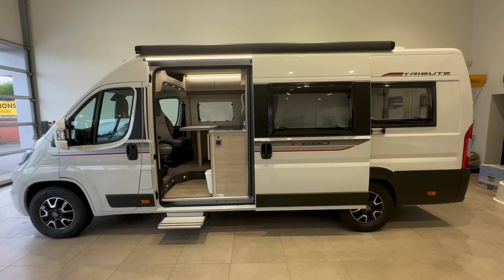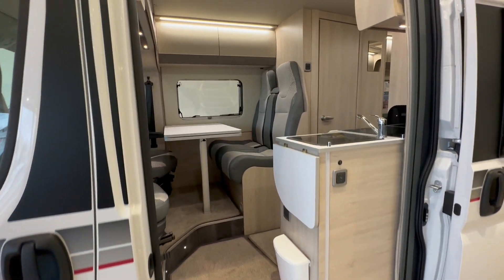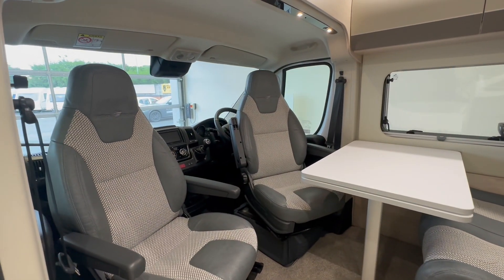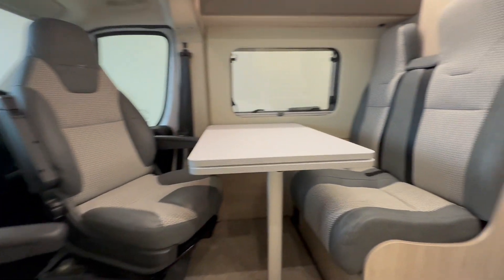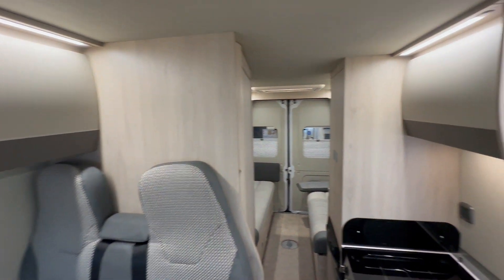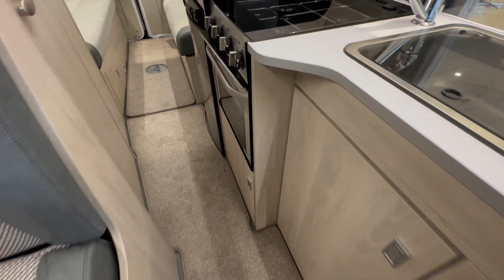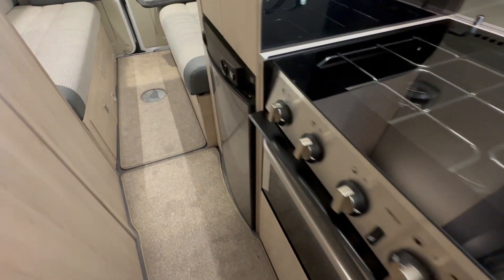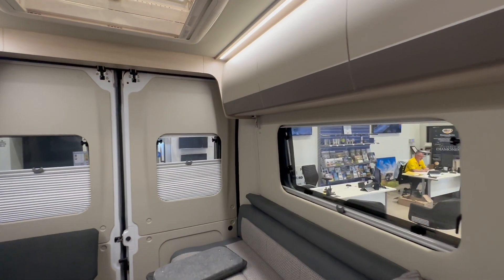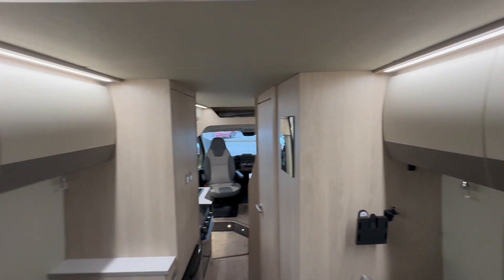The real beauty of this van conversion is that you can drive it on a standard driver's licence so there's no need for a C1. Because it's no different in size to a normal white van, you can take it pretty much anywhere and get to places that larger motorhomes may struggle to reach. It's a great motorhome if you're still working but like to make the most of your weekends or enjoy short breaks, and it's a great tourer too with the benefit of two habitation areas so you can still have your own personal space.